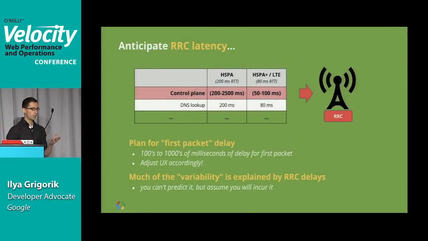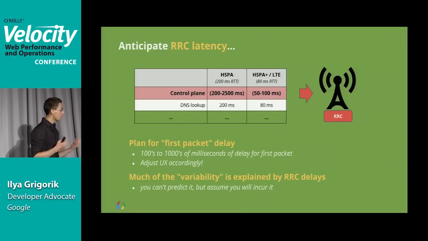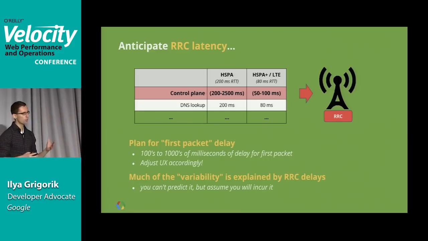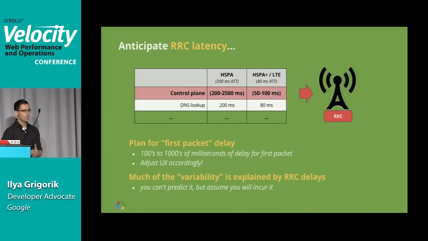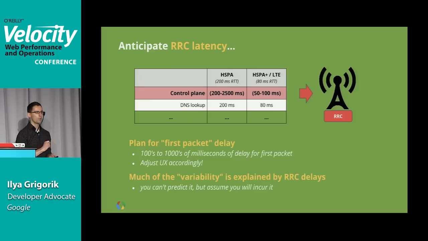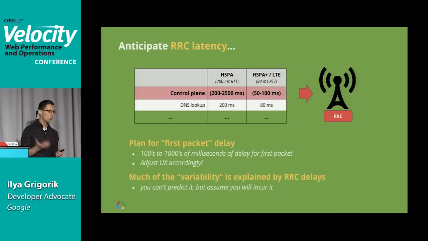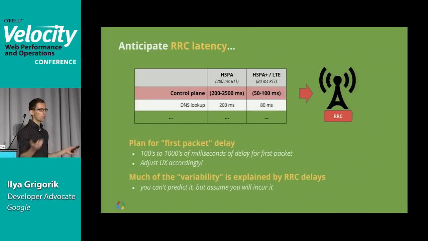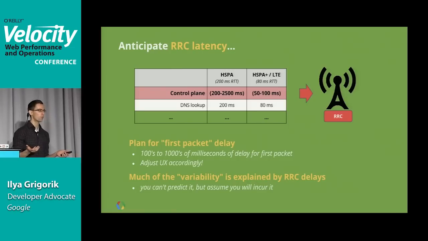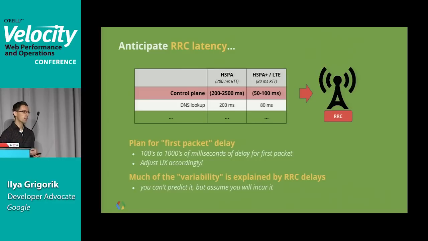So the first takeaway here, I think, is when we design our applications, there's a lot of complaints that mobile networks are so unpredictable, the latencies are so high, they're so variable. And it turns out that if you actually take into account this control plane latency, which is something that just doesn't exist in wired networks, you can actually model this behavior, right? My phone has been idle, I need to start transmitting data. Just assume that you will incur, if you're on a 3G network, up to 2 seconds of delay before the first packet even leaves your phone, right? So if you take that into account, you can actually architect your UIs and applications to take this into account.